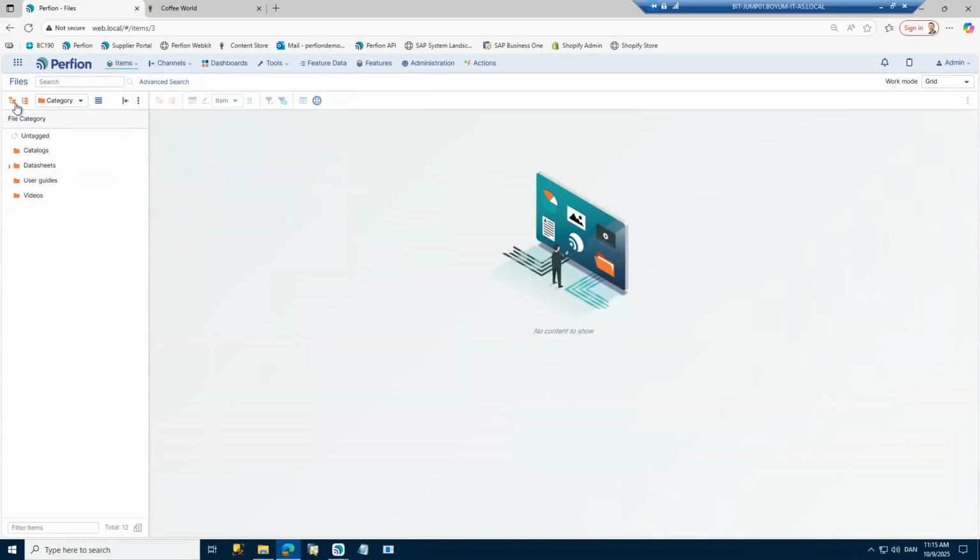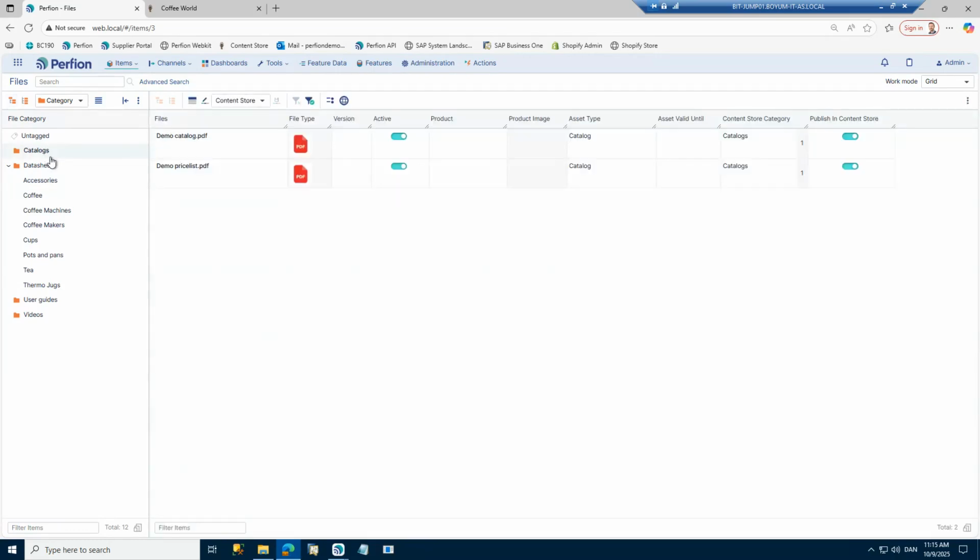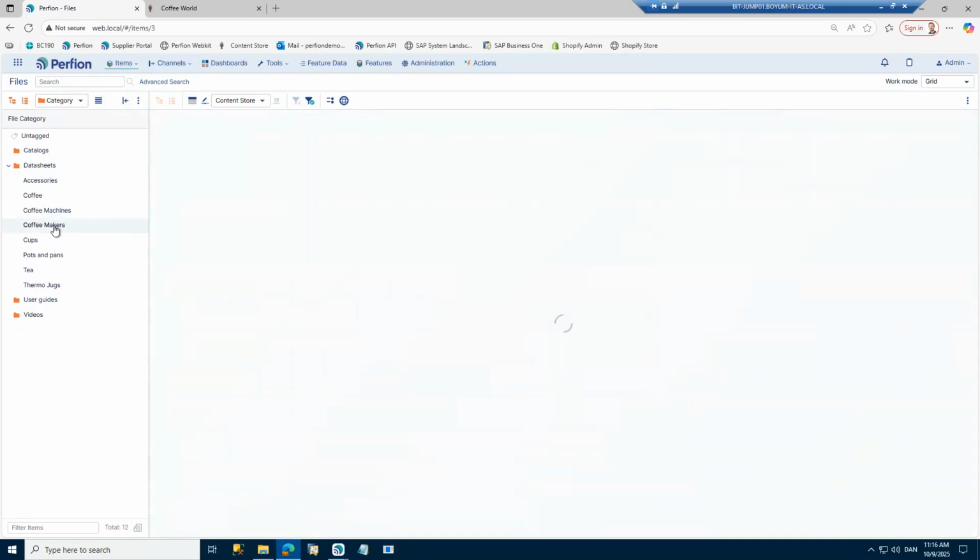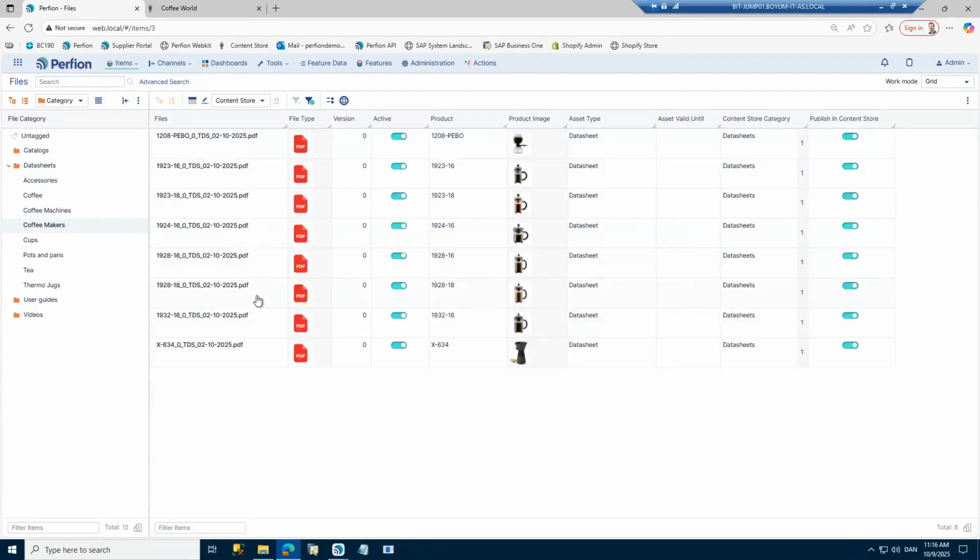It's a bit more boring to look at files, but I have some catalogs in here. I have a lot of data sheets for all my different products that I can expose. These are PDF files that are linked to a certain product, but also files that I can expose in my Content Store.